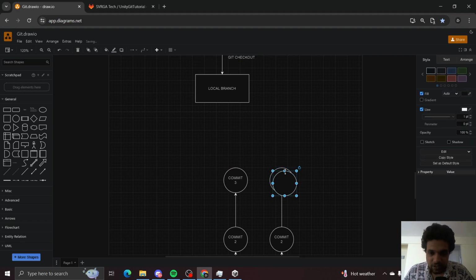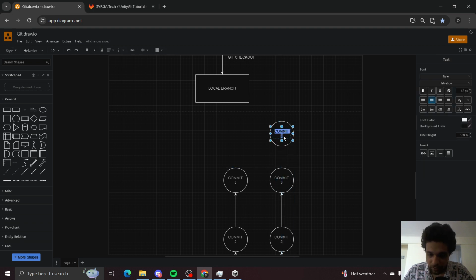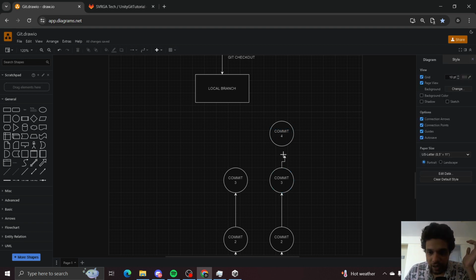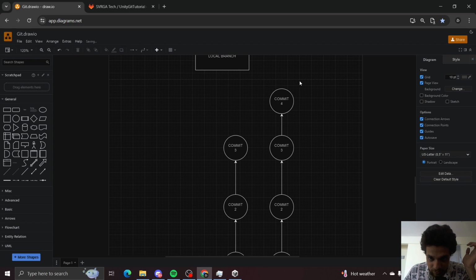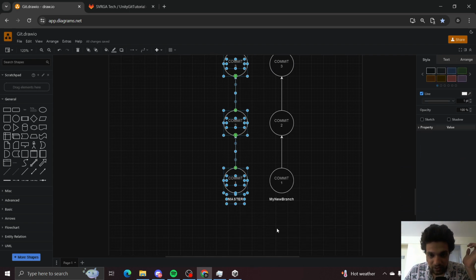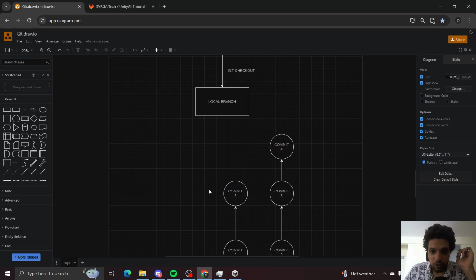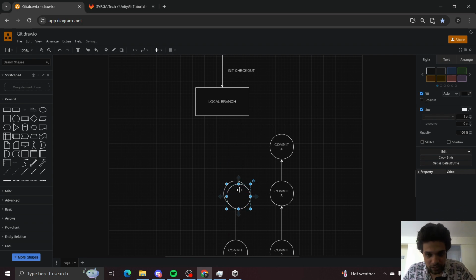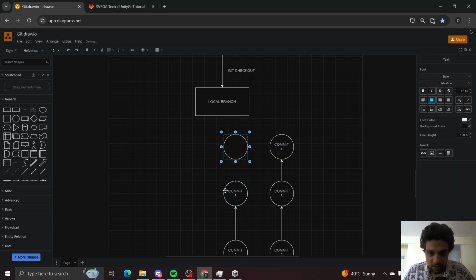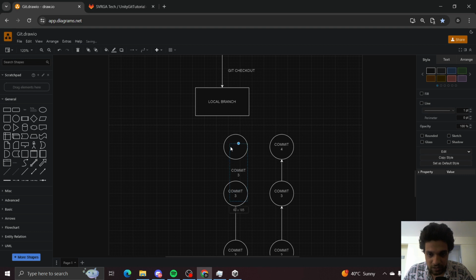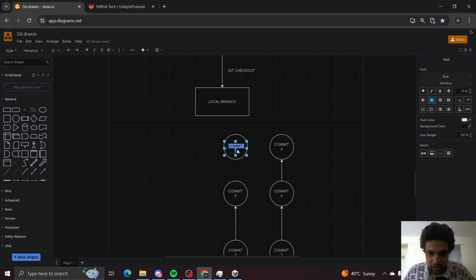So if I make some new changes and make a commit, so you can see here I can make a new commit. We can call this commit 4, and you can continue working on this new branch without affecting the master branch. And alternatively, somebody else can be working on this branch. So let's say he can make separate commits here, and maybe we can call this commit 5.